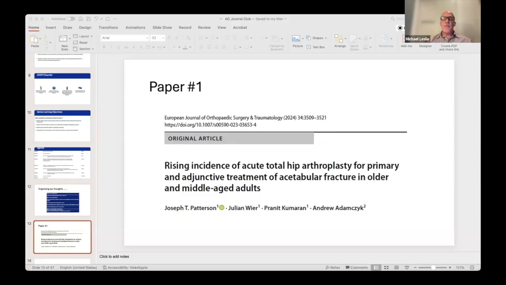But then when we started to dig into this literature a little bit, and you'll see this through some of the upcoming papers, there's starting to be a trend towards doing it even in this younger age group. So I thought this was a pretty interesting kind of subdivision that they did. And the way that they went about the data here was very straightforward. They just did a linear regression, purely really looking at incidence of these three procedures and the changes over the course of 2010 to 2020.